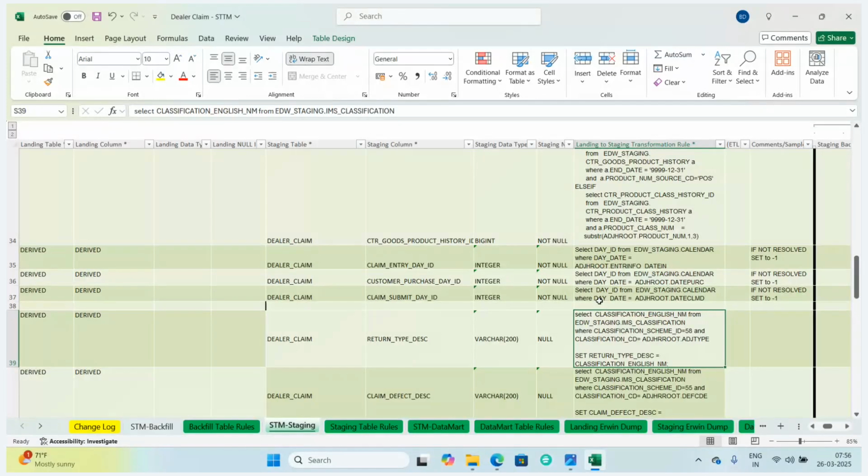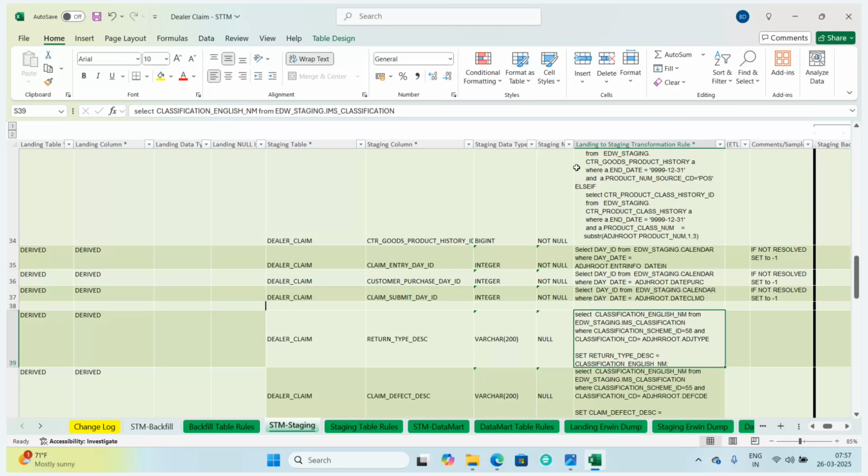That's why we call them complexity. The complexity is very high. So in real time also, we define the complexity of the mapping like this: simple, medium, complex, very complex, or high complex.